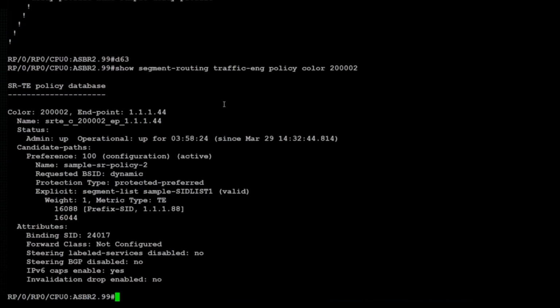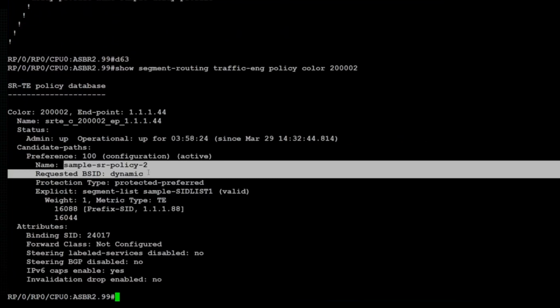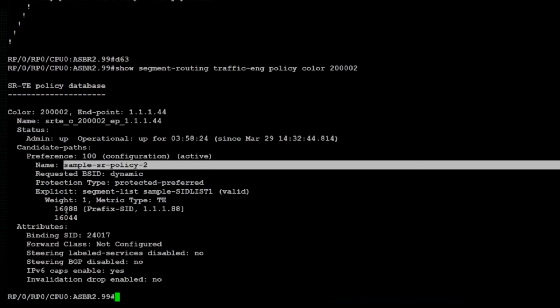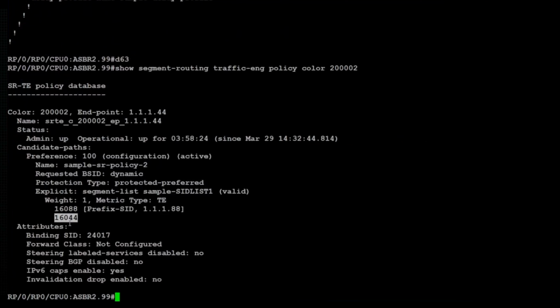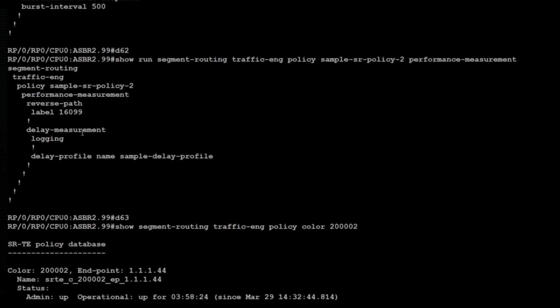Well, here we can see a detail of that policy where we have enabled PM. It happened to have two labels. So we're going to go to node 44 via node 88. And the PM packet will have an extra label of the label of node 99, which is in this case the source. This explains the flexibility you have to add labels for the reverse path.